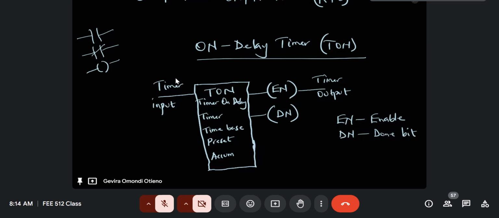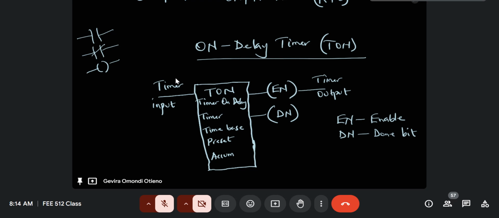Okay. So every time you want to use a device, and in that device, you want to ensure that they're going to have some momentary pulses for a set period of time. You want the device to come on for a certain period of time. You need an on delay timer. One typical example that you make use of is in the traffic lights. So you want the red signal to be on for a period of time, then it goes off, maybe then followed by the green, then definitely you need an on delay timer.